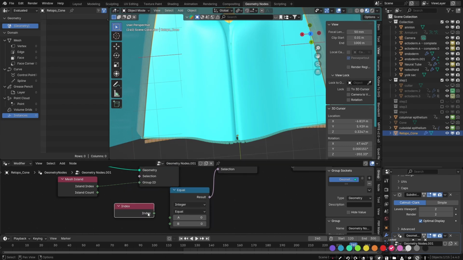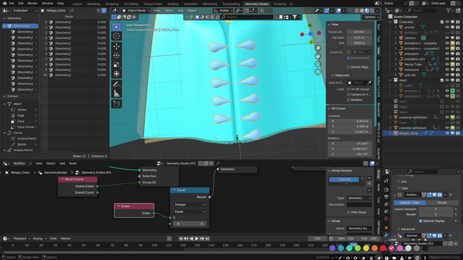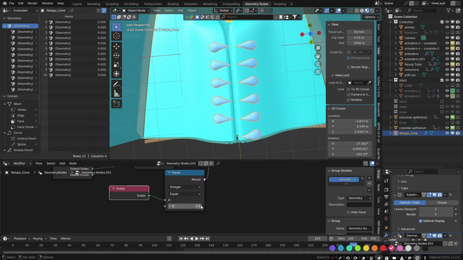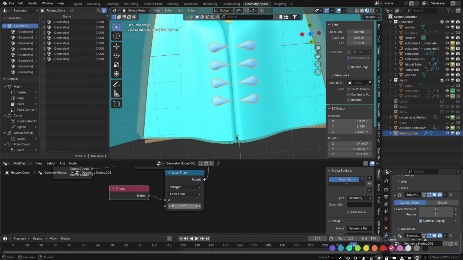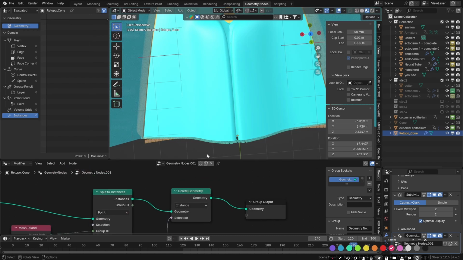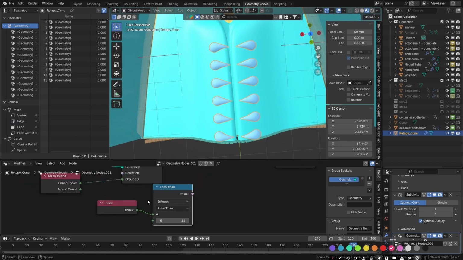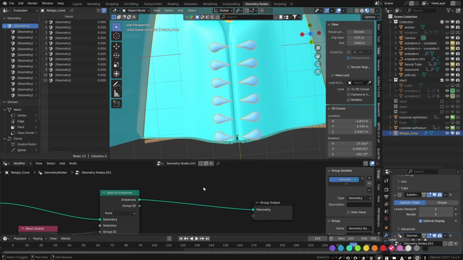So this one is the first island, this one is the second instance basically, and then third, fourth, and I can also select less than. So anything less than 4 will be deleted, less than 5, 6 and so on. You see, we can confirm it like this. So now all these are converted into different islands.